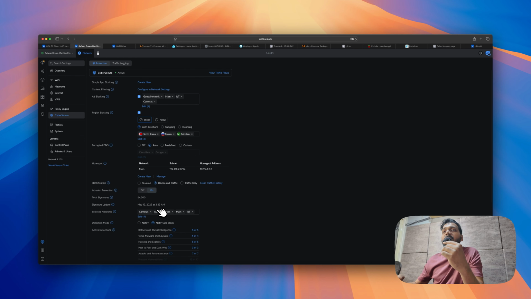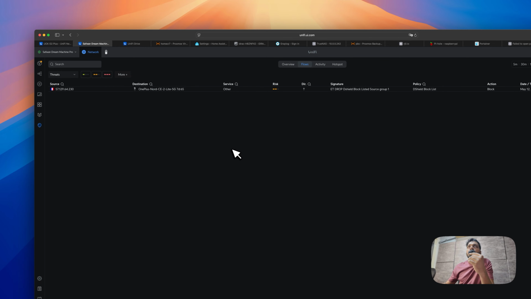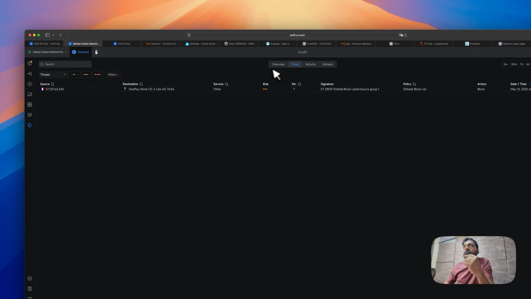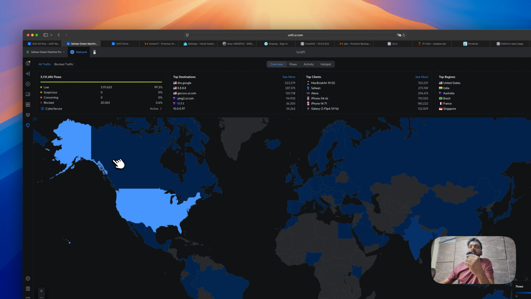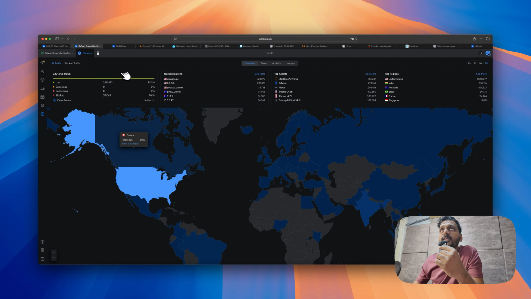And if you want an add-on IPS and IDS signature depending on your gateway, you can subscribe to CyberSecure, which is a yearly plan per site. You can check all your traffic flows from here. If you go to Insights and Overview, you can see the geo blocking and everything, like how many flows, all traffic and the blocked traffic. So this is a good practice.